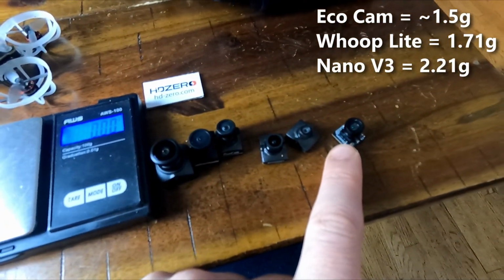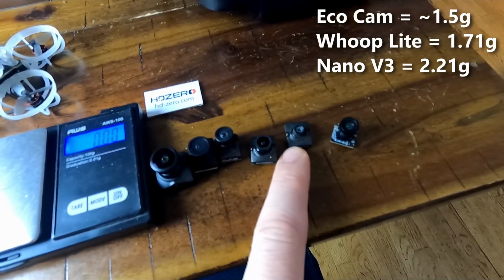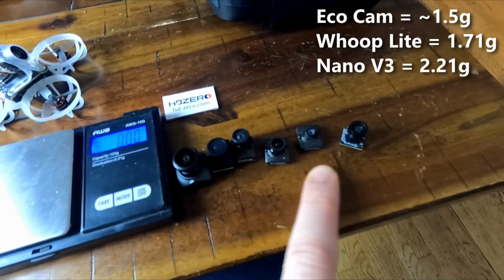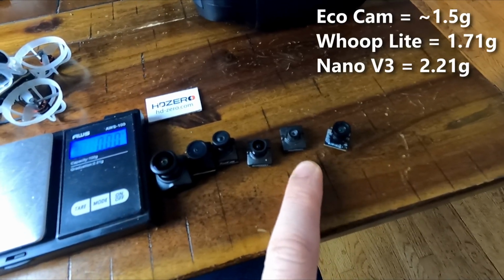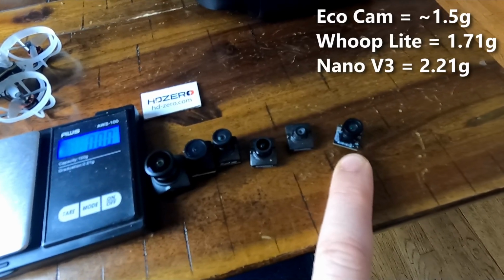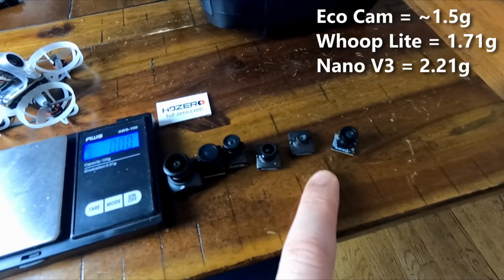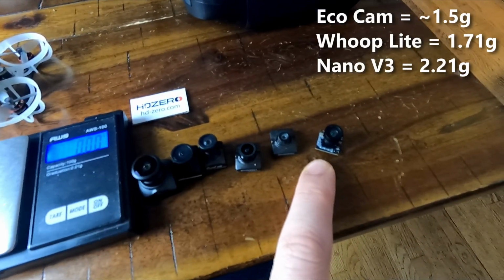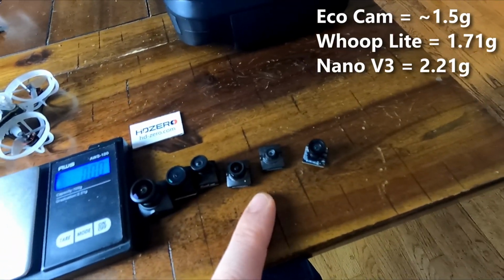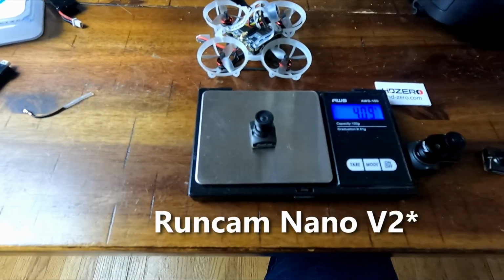So you got this one at probably about, we'll call it 1.5, and then this one at 1.7, and then the Nano V3 at 2.2. So it's only about 0.2 savings there, but you have to remember that this EcoCam uses just 4 wires, whereas these two use MIPI. So that weight savings is extra on top of the 0.2 that you're already saving.